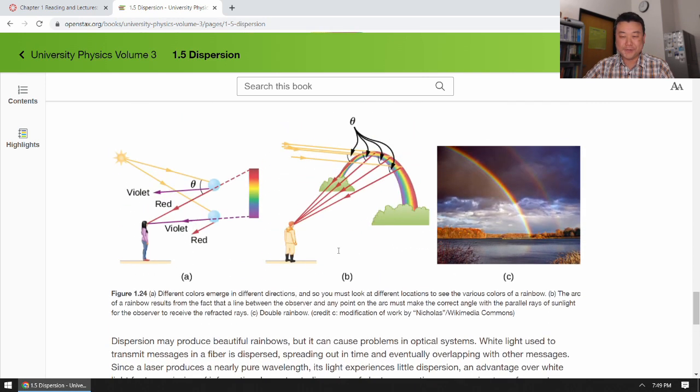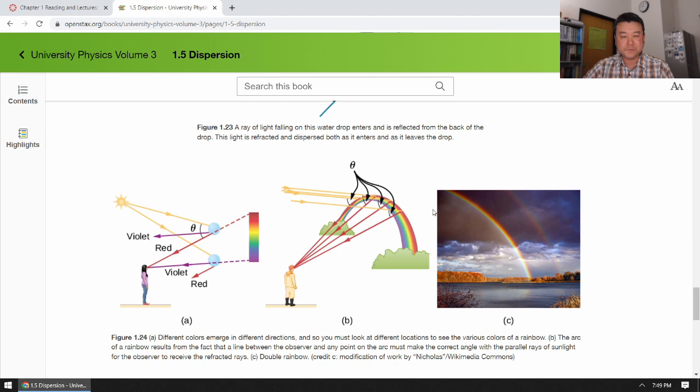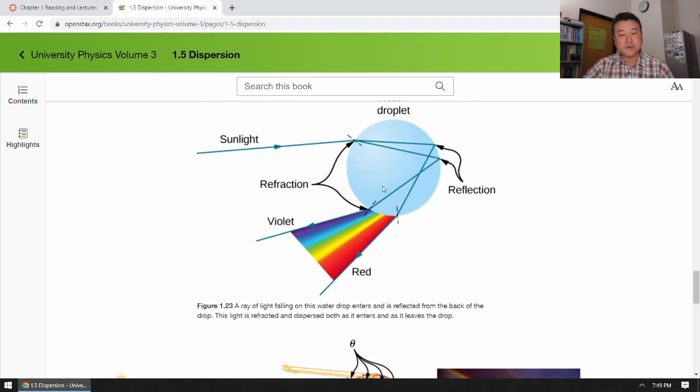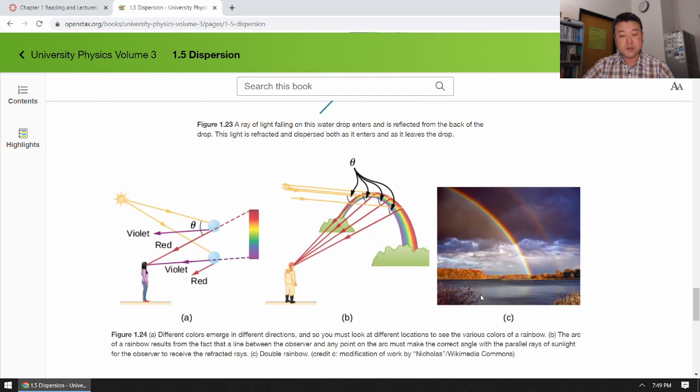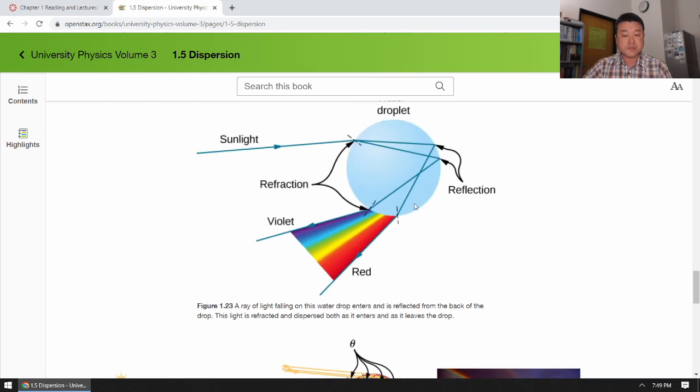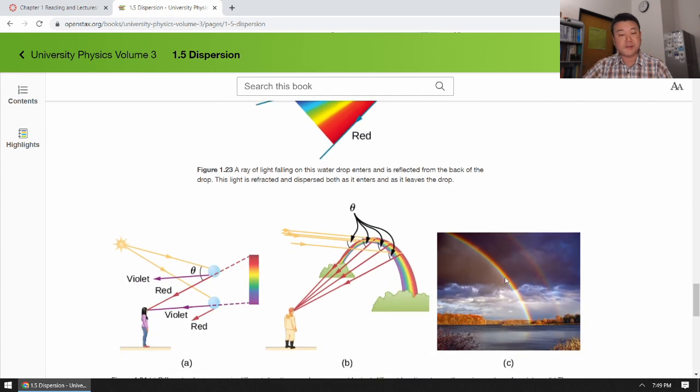I'm happy to work with you. And with the double rainbows, the series of reflections and refractions that light ray goes through. So this is for the inner part of the primary rainbow and the outer part for the double rainbow. So it involves multiple reflections within the water droplet and it has a slightly different angle and also the colors are reversed.